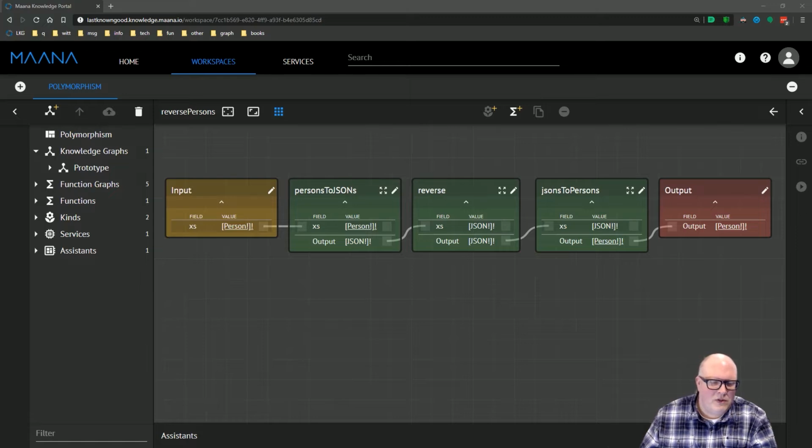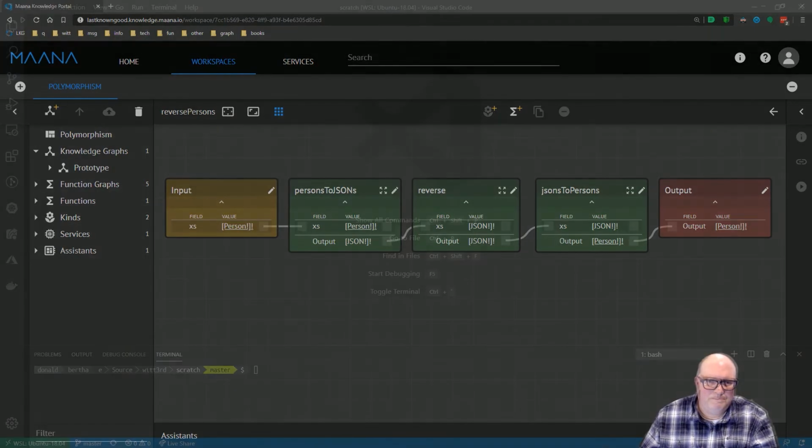Now I could use the Lambda assistant to write this code, but it's going to be a little bit more sophisticated code, and I'd like to use a better development environment. So we're going to use Visual Studio Code to write the actual Lambda. And we're going to write some test harness code around it, so we can debug it in a proper environment. So let's do that now.